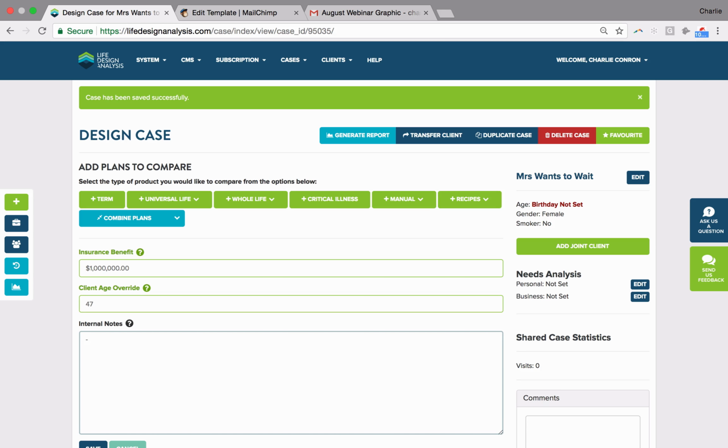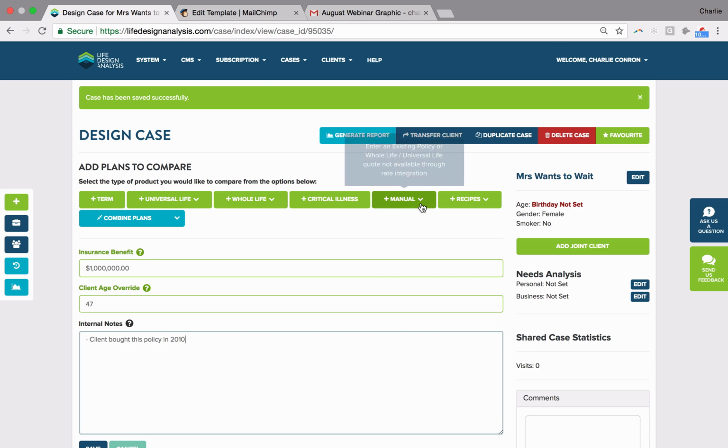Now, some assumptions. We're going to say client bought this policy in 2010. So this is 7 years old, being that it's 2017 now. And it means that the renewal would come in 2020, but we're going to propose that they purchase this policy now at their current age as opposed to waiting 3 years and purchasing at age 50 when that term policy would actually come up for renewal.